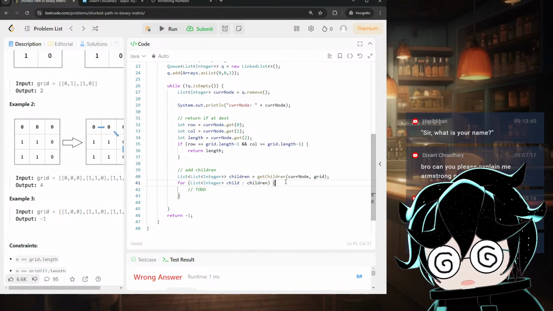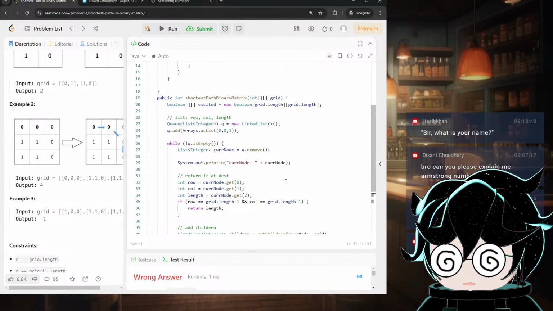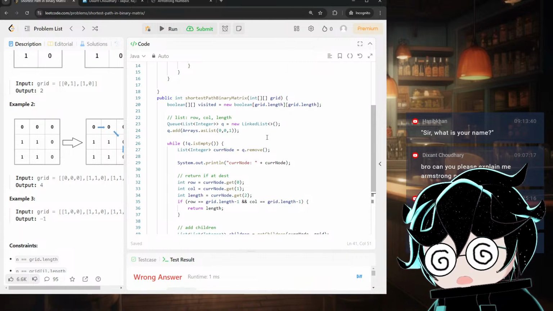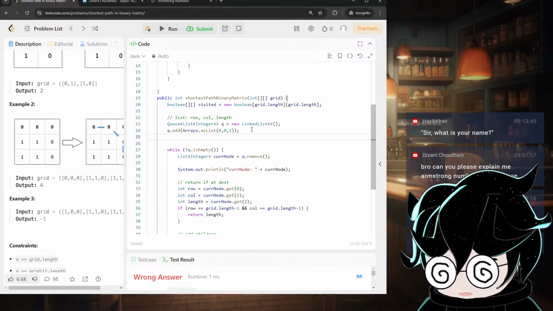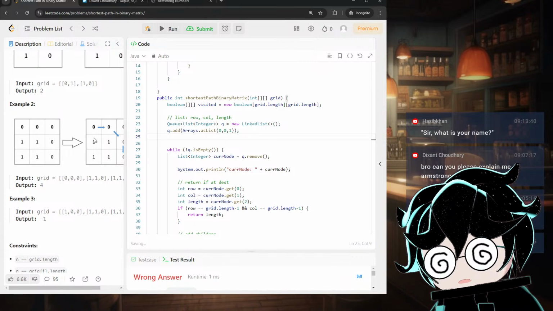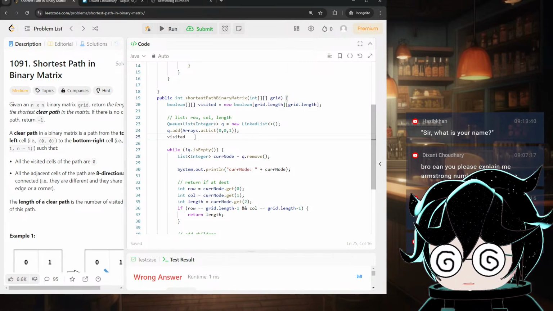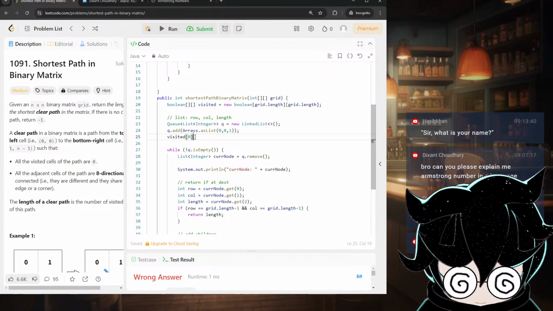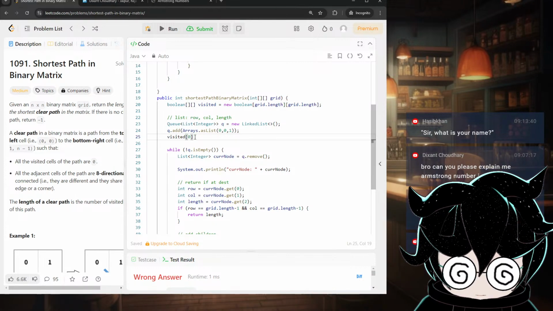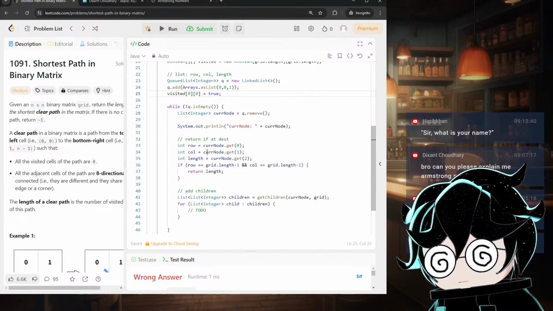Cool. And then down here, we'll need to do some checks, right? Also, I just realized we never marked our root node as visited. So visited 0 is equal to true. Nice.